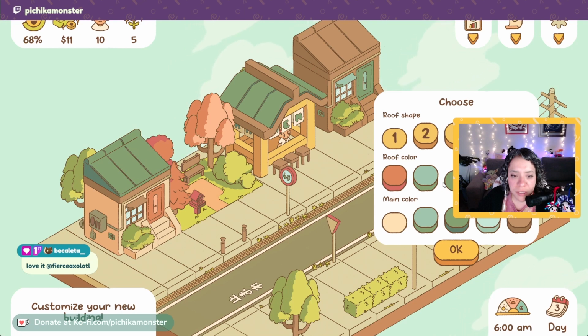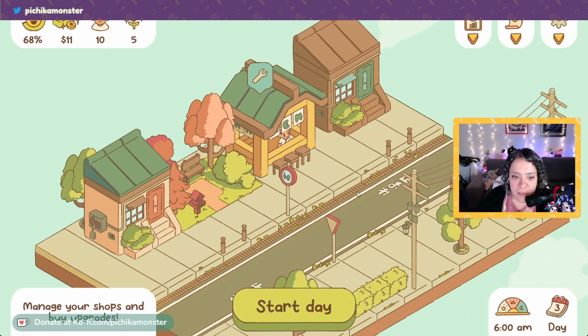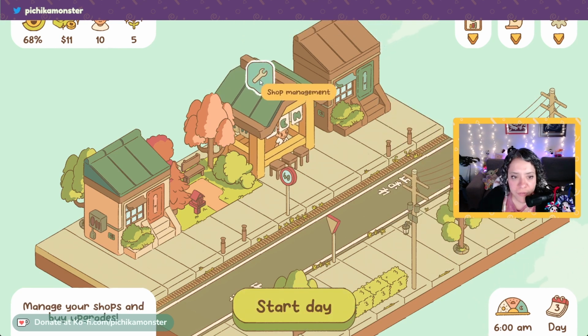But this is what the other house looks like, but I feel like that's a little boring. This. I like this. El pichicambio. Yeah, I love that.